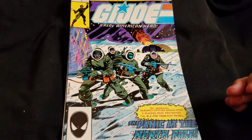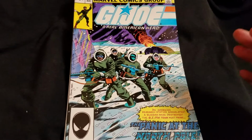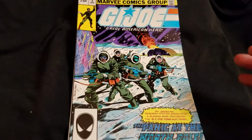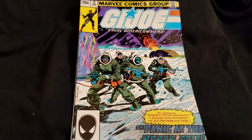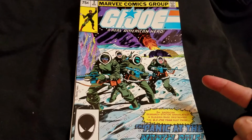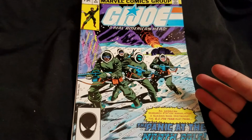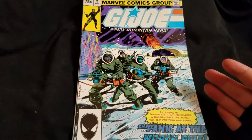The panels are dynamic. The pacing is great. Guys, if you want a great G.I. Joe comic that's action, straightforward, and entertaining, G.I. Joe #2. So if you've enjoyed what you've seen, please first and foremost check with your local comic shop to see if they have this in their back issues.